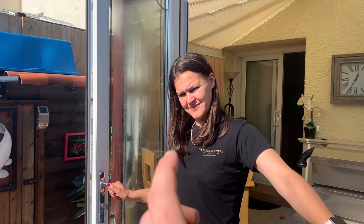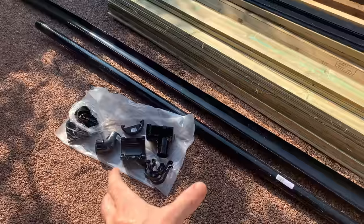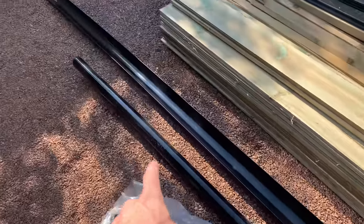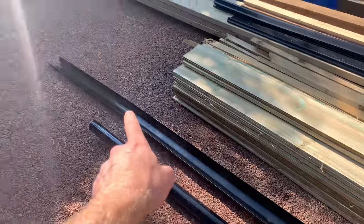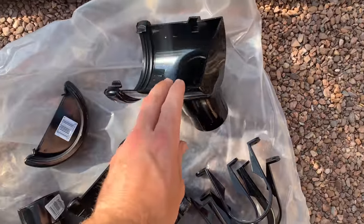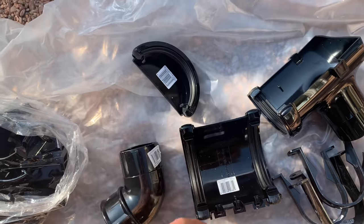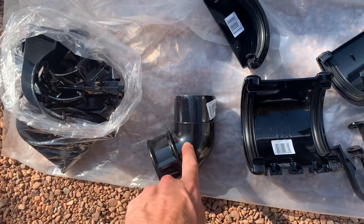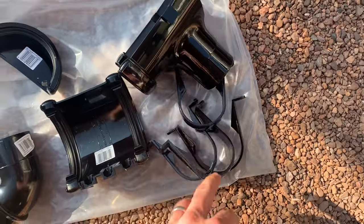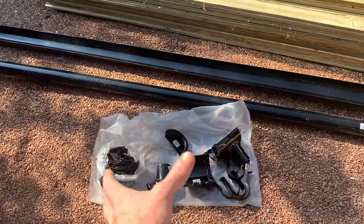Right then, Mrs. Whisperer. Tonight, me and you are fitting this guttering. Basically, it's all turned up. So what we've got here, we've got one downpipe. We've got two 4-metre lengths of gutter. We've also got one end cap, one joiner, another end stop, then a turn for the bottom of the downpipe. We've got 10 brackets, and 4 pipe clips. So we're going to get all this fitted, show you what we're going to do as we're doing it. Let's just crack on with tonight's job.